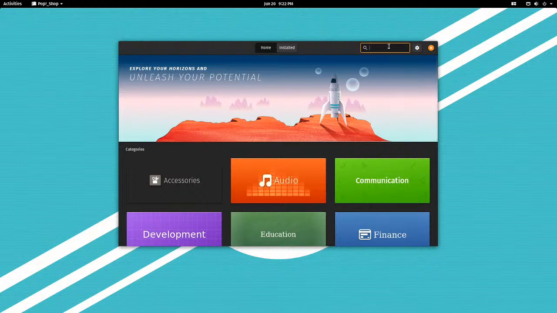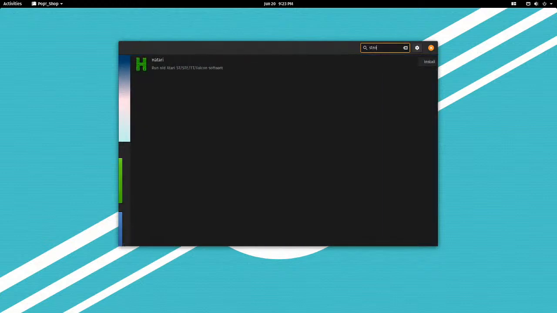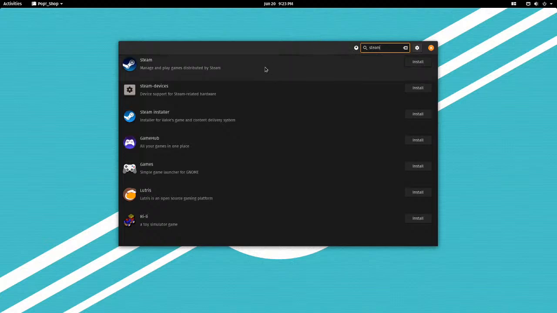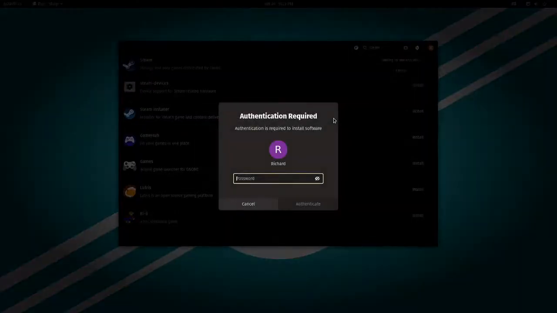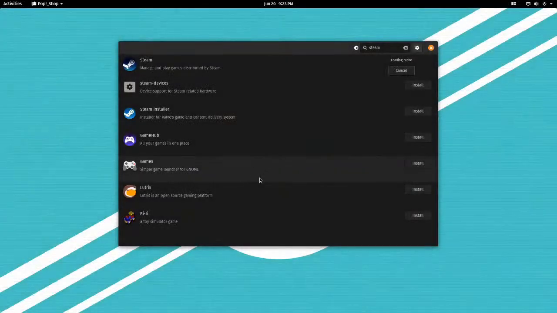So the first thing I want to do in the Pop Shop is type in Steam, and we will install Steam. I'm not sure which is which. This looks like the newer icon, so I'm going to go ahead and hit install on the top one. And then, as with any Linux distribution, you have to authenticate. Hopefully I typed the password correctly there.